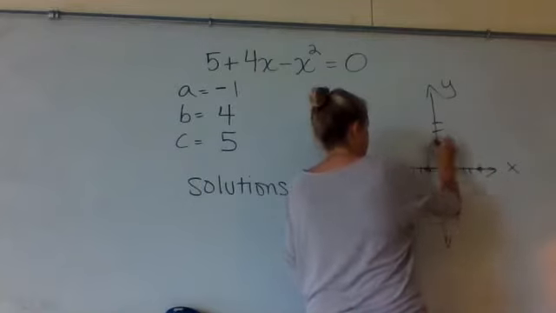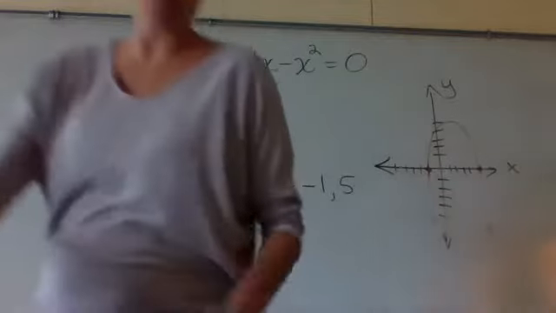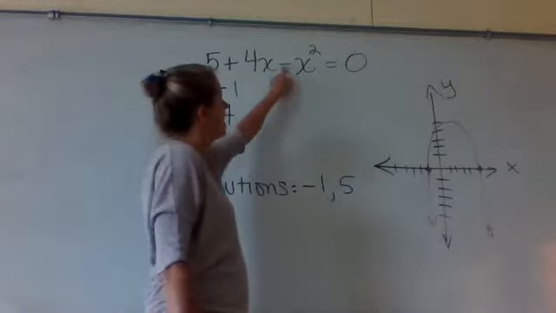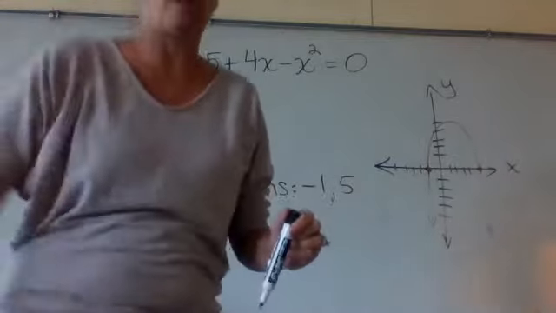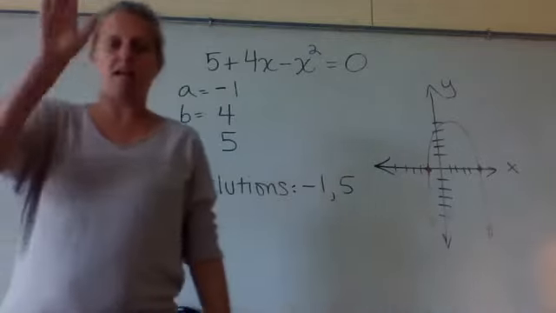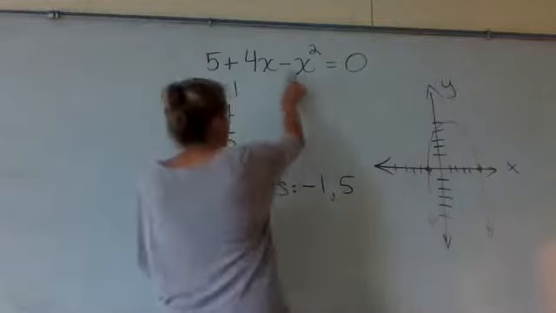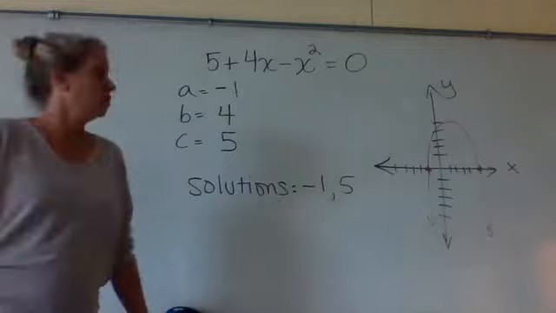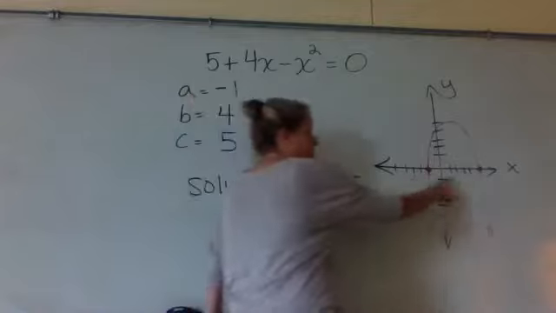This time, this parabola is upside down. Remember what makes graphs flip upside down. Look what's in front of the x squared. That negative. Negative x squareds flip upside down. Remember in the transformation section where we were talking about things that shifted left and right and up and down, and then what flips graphs upside down? Well, if the x squared is negative, that's what made that one go upside down. Look where it crossed. It crossed at these 2 points, -1 and 5.